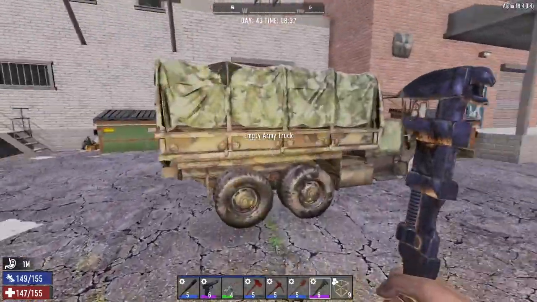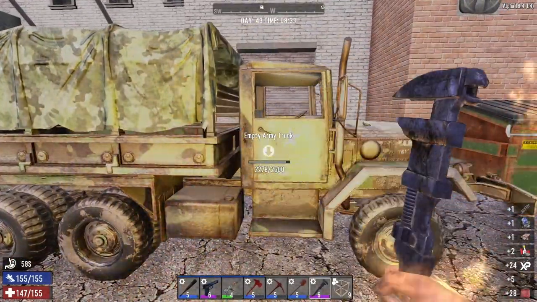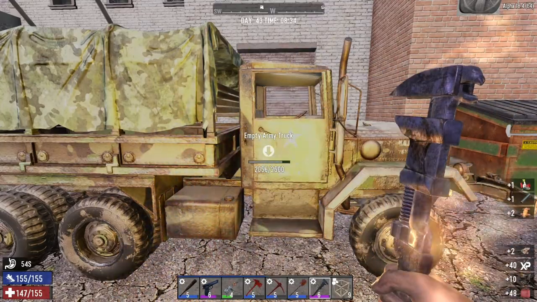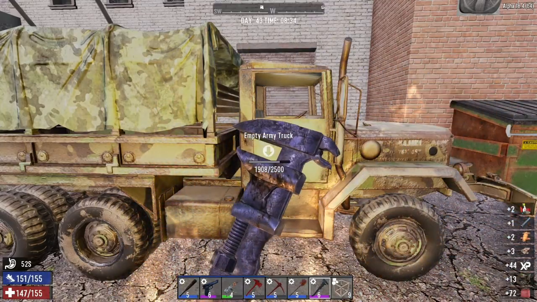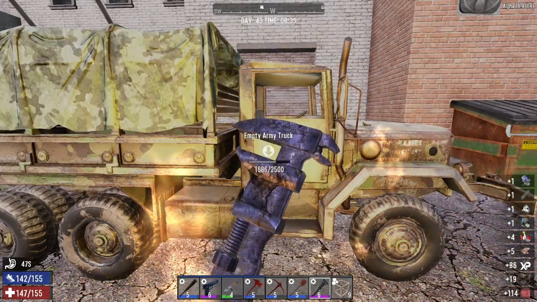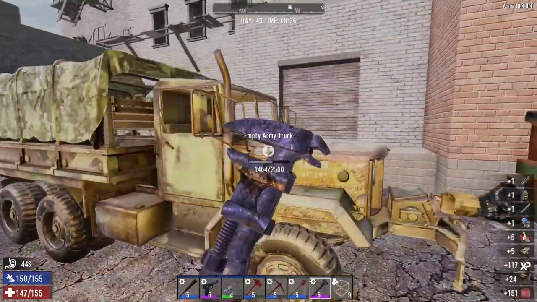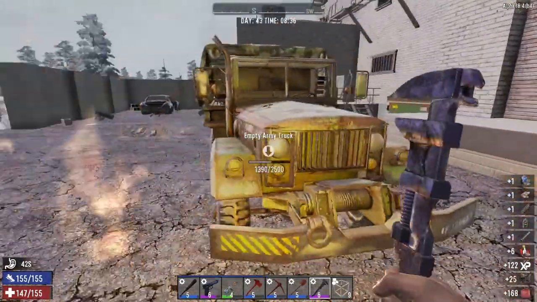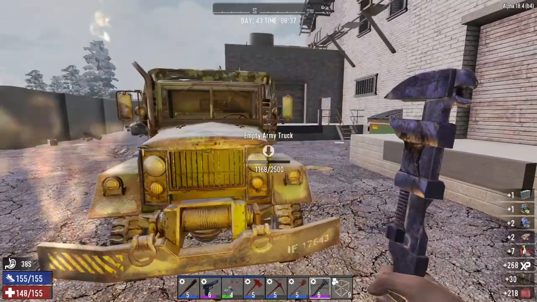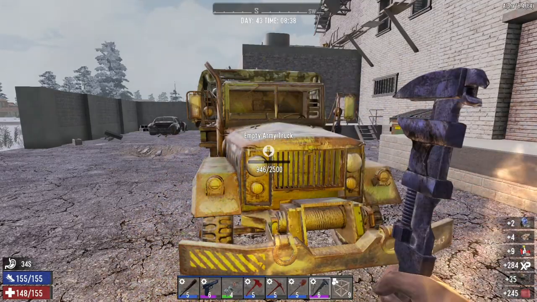Do I get an engine out of this? Surely an engine has to pop out of this. Come on, I'll be very surprised if I get an engine. It has to be. I'm getting so much other stuff at the moment. Come on, just give it up. The radiator, mechanical parts, electrical parts, but no bloody engine.